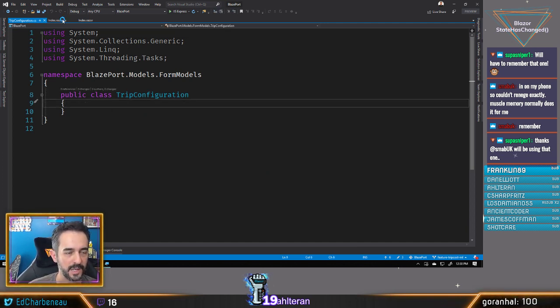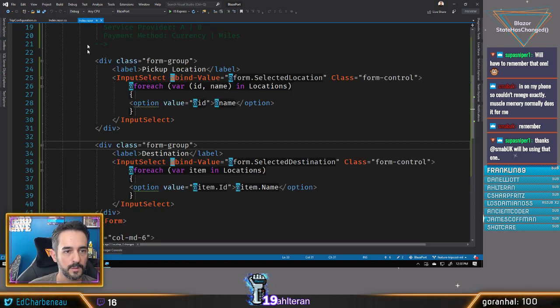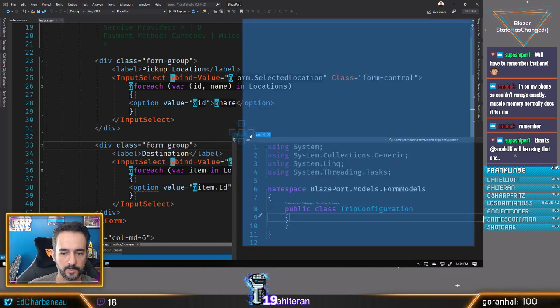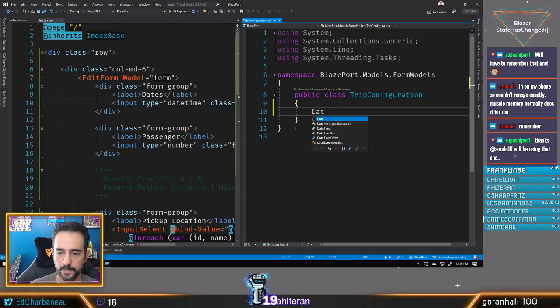And let's look at these side by side. Let's see what we need. If we pull this guy down, we've got a date time value. And let's see if we're able to bind an actual date time value or if we need to use a string. So we'll have a date time.